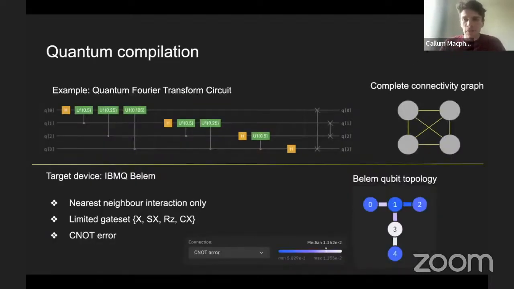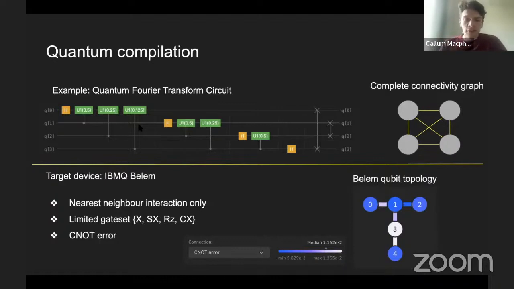So let's talk a bit about the idea of compiling to a real quantum device. Very roughly speaking, what a compiler does is take a representation of a program that's readable by humans and convert it to something that can actually be run on a device. People that design quantum algorithms don't typically want to think about low-level details of the device they're targeting, so some compiler will have to solve for the constraints of the real device.